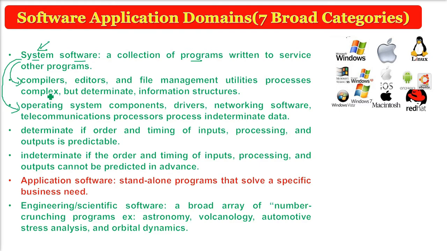Before I can tell you about these parts, we need to learn about determinate and indeterminate. Determinate is when you know what the inputs are, how much time it is going to take to process, and what the outputs will be. If we know 2 and 3 are coming, we know how much time it takes to add them and what the result will be, because it is predictable that it will be 5. Then we call it determinate. When it is indeterminate, that means we don't know the inputs, we don't know the timings, and we are not even able to anticipate the prediction.